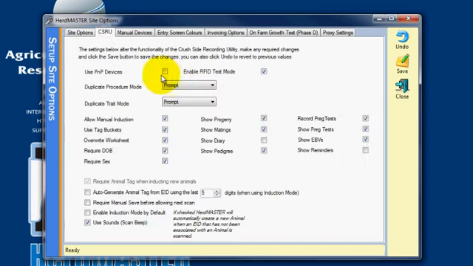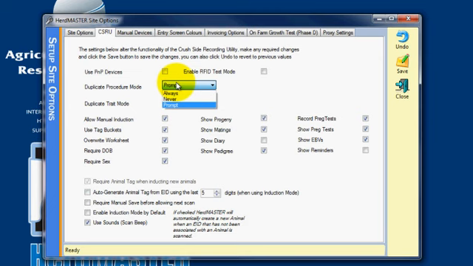The CSRU, or crush side recording utility, has a setup page in here that tells it how to operate. The RFID test mode should be unchecked, as we only use that for testing. Use PNP devices will usually be unchecked, as plug-and-play is yet to be used widely in the agricultural devices market for transmission of live data, so weights directly from the scale straight into your computer.